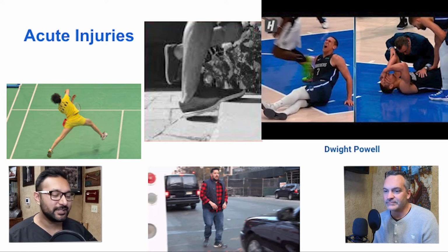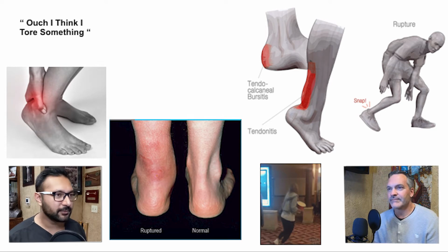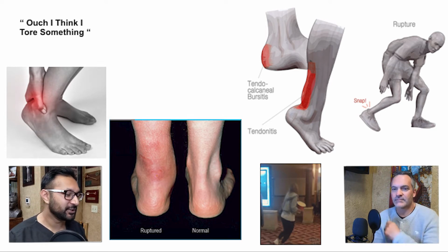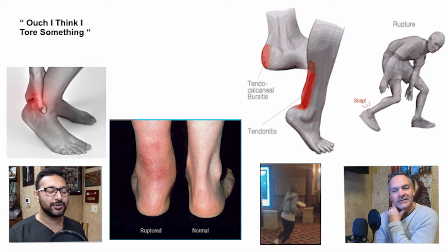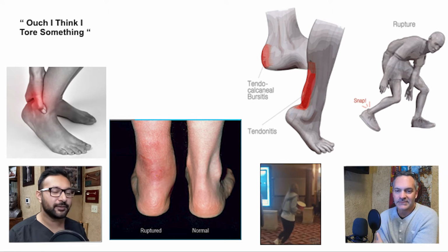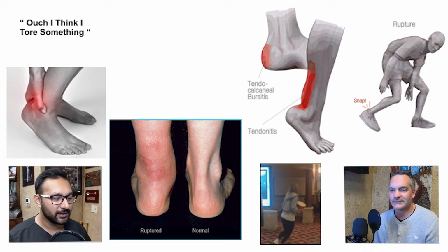So what do we see whenever a patient comes in? You typically have your, ouch, I felt something pop or snap in the back of my leg. It's significantly painful to walk. My ankle is so swollen. I'm hobbling around. I got a good picture of the hatchet strike defect. That's when you know it's really gone. And you kind of hope that there's some partial attachments, that it hasn't shot up all the way. But most commonly, if it's going, it's going completely.